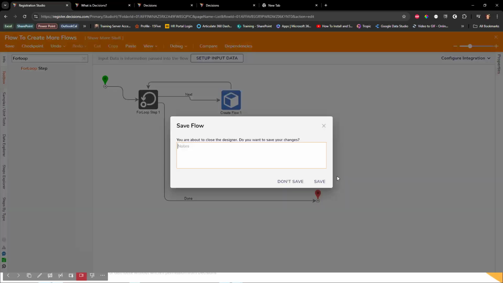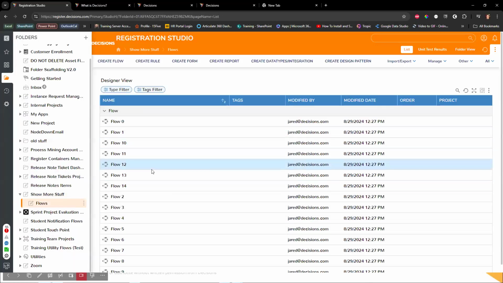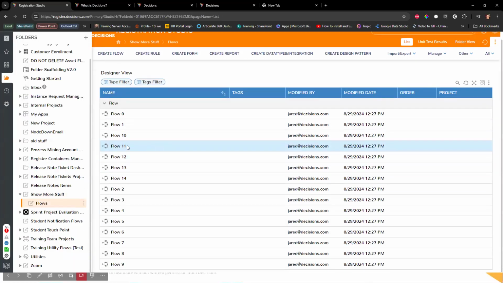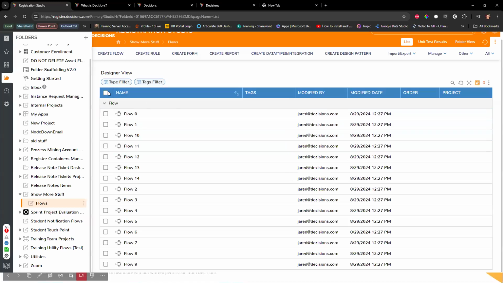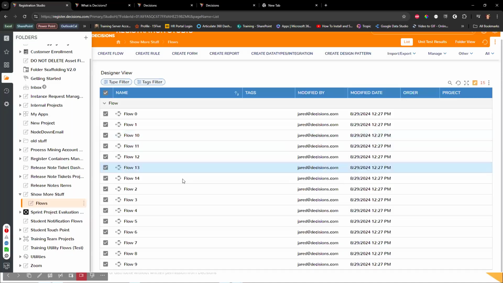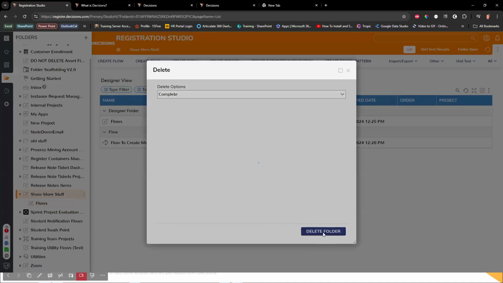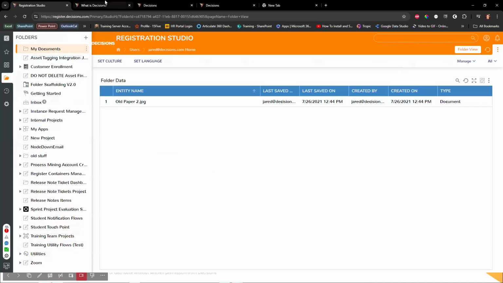cool stuff. And now if I close and save this and I go back to my flows folder, I have automatically generated 15 flows, right? So it's a lot of really cool stuff that you can do with the configuration storage section. If you're in version 8, it's very fun. If you're looking for it in version 9, it is hidden. You cannot access it. There is a different way that you would have to do to create flows from a template. I don't know off the top of my head what that new way is, but you can definitely do that in version 9. It's just you can't utilize, unfortunately, the configuration storage capacity there.